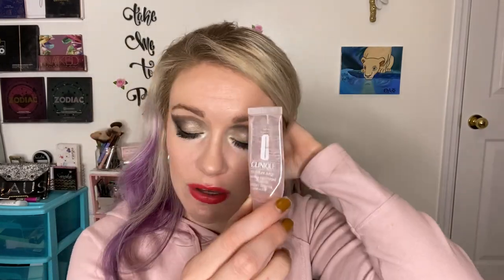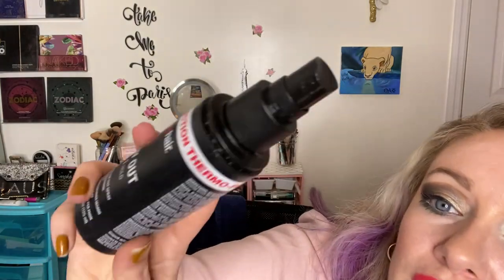This is the Siante London felt tip eyeliner — I would not repurchase because I like the Physician Formula one better. The Clinique Moisture Surge I used in my travel bag — great moisturizer, would repurchase, highly recommend especially if you have allergies or are sensitive to anything. Clinique has got your back.